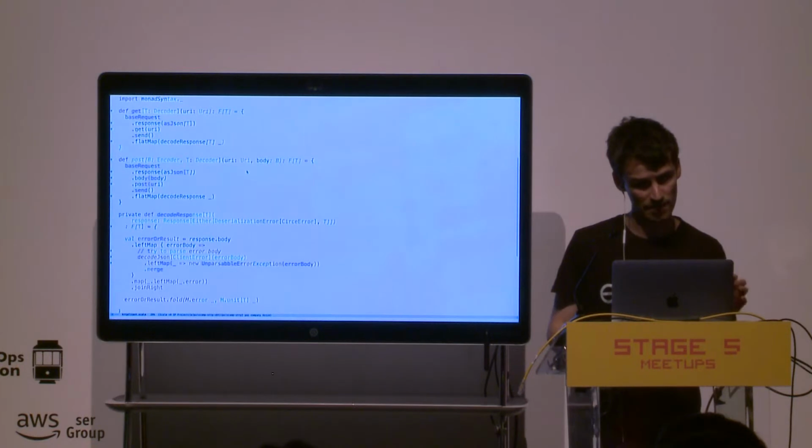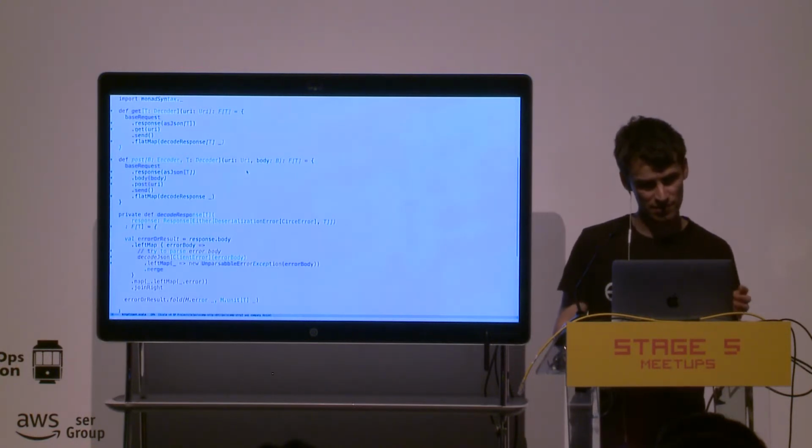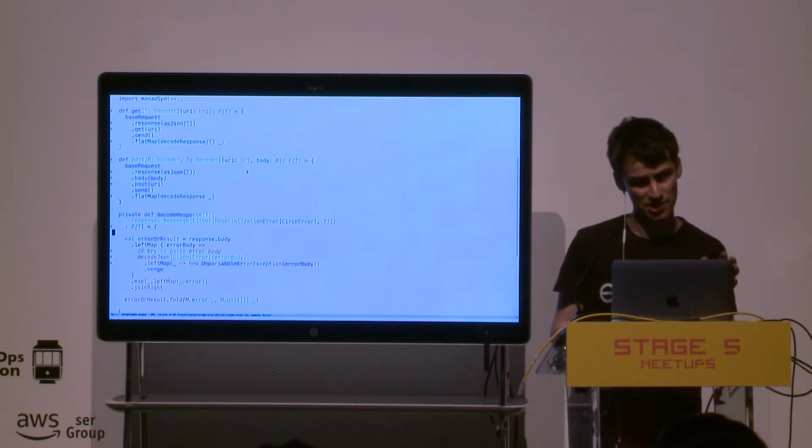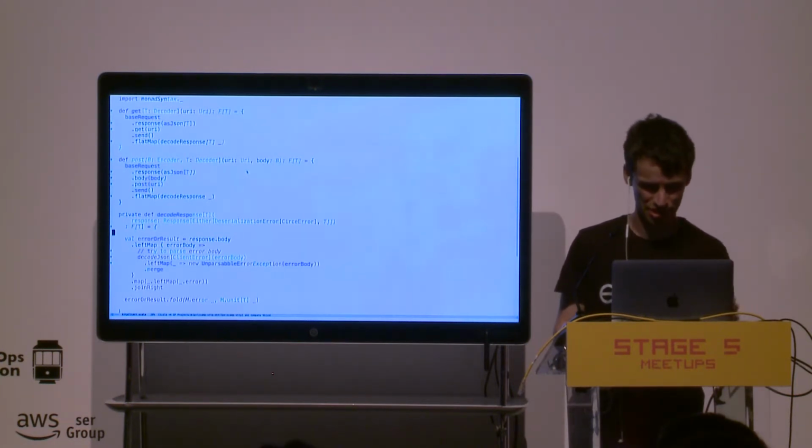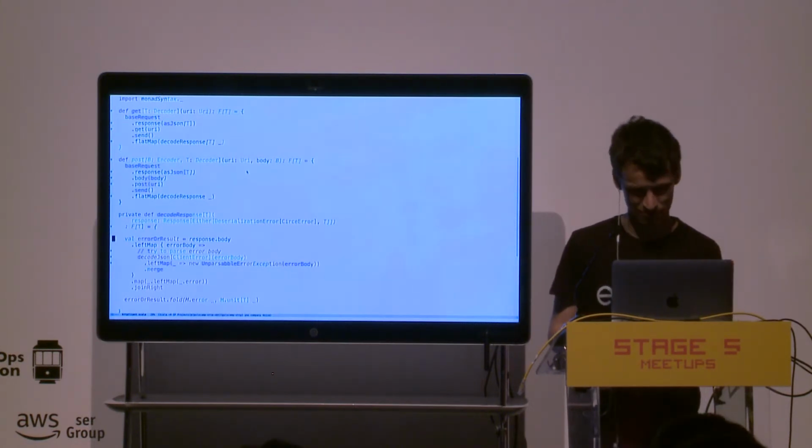This decode response is crazy. Basically, what I'm doing, I'm trying to parse the left side as a source error, or a GitHub error, which is also JSON. But if I can't, I will just wrap this in an unparsable JSON exception. But it's great. Don't take too many things on this.